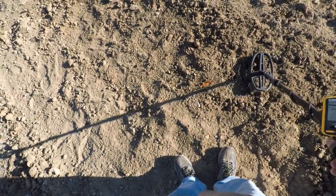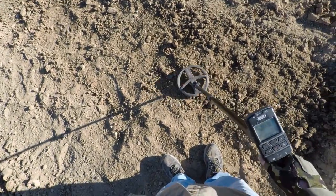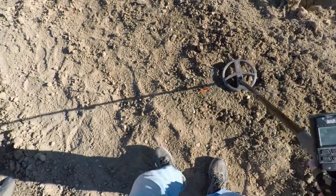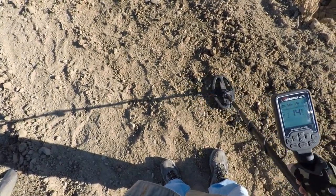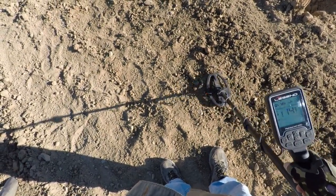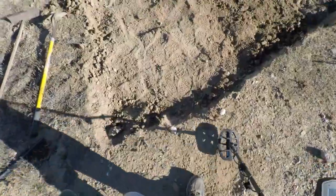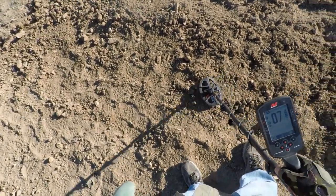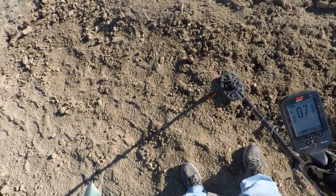So the Apex seems to be hitting that target found in raking out this pile. DS is getting that. Okay, here is the target in the pile that we've raked down. So we're getting something on that. Kind of jumping all over, but mostly 12, 13, 14. Let's go over this first target here we've got in the pile we raked off. Nice strong 7, 8 mostly.